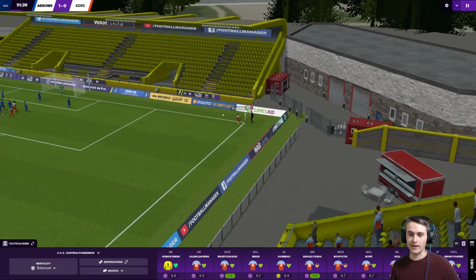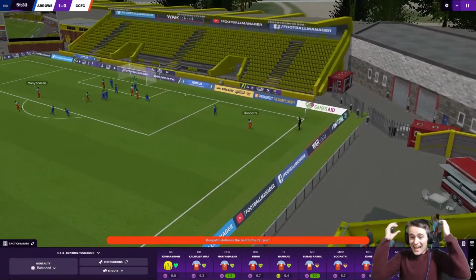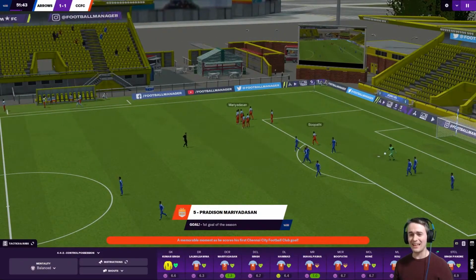And we have a corner. Bupati takes it. Shikara's there. Saved by the goalkeeper. I thought it was in again. Bupati with the ball in the box again. Mario Dasan this time. And he scored. Mario Dasan with a hell of a thumping volley there.